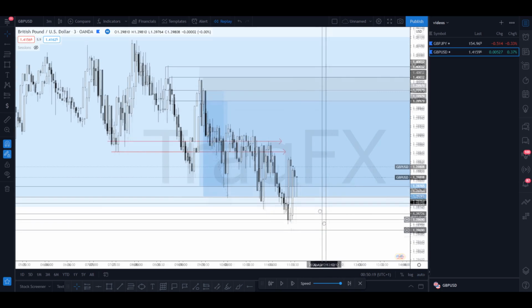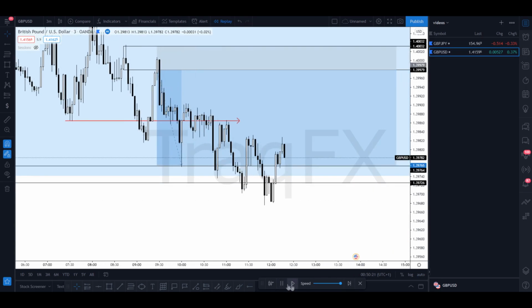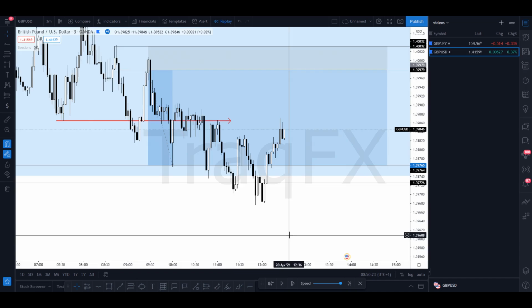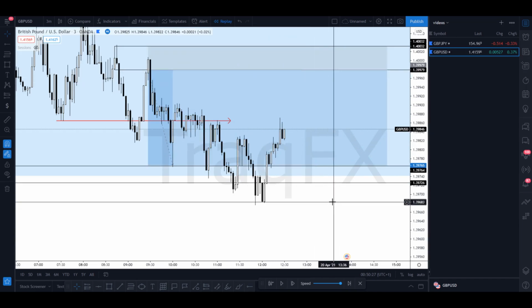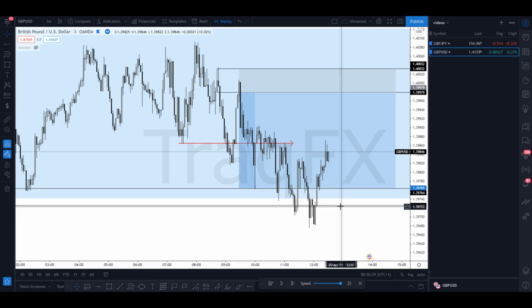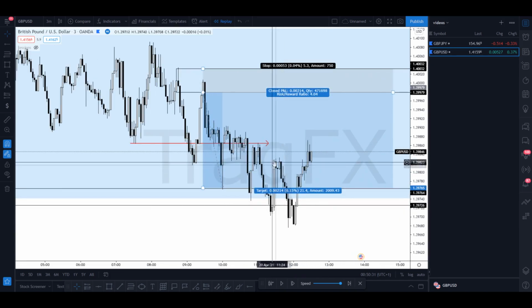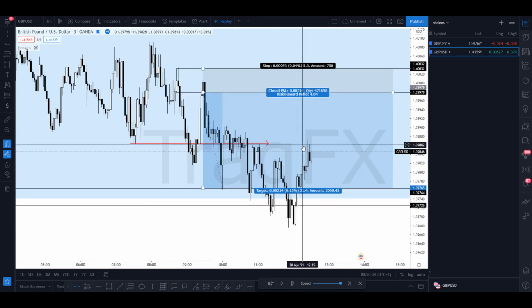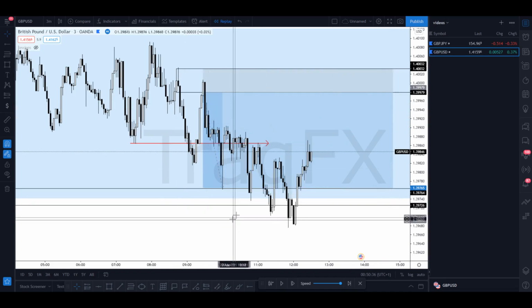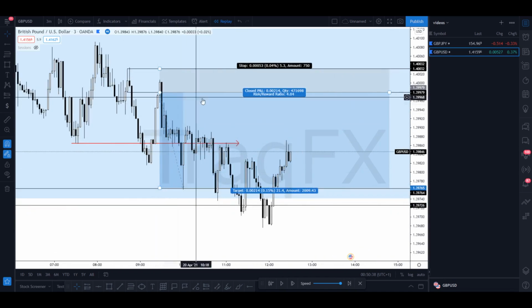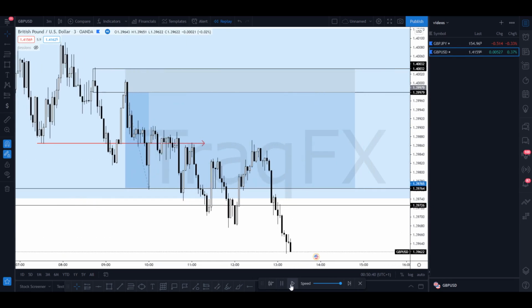At this point, we don't see really nothing interesting, but boom, price breaks structure of this high. Now, technically speaking, someone might say, okay, now I know that I could take a buy now, right? Because the price broke structure. All this break of structure is telling us is the market is going back up to do what? To retest into another institutional candle. Let's see where price ends up going.